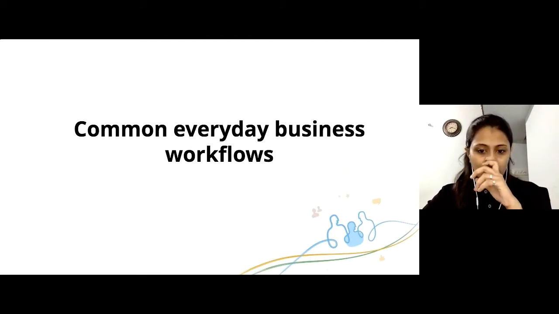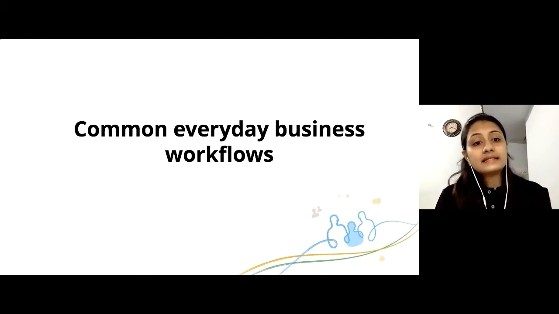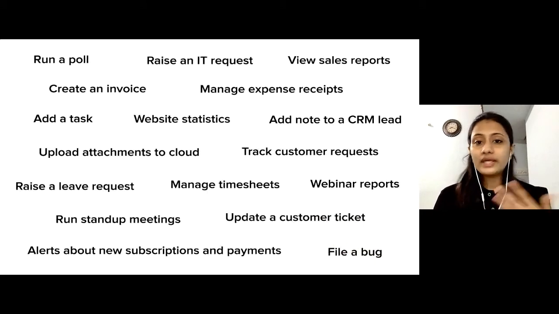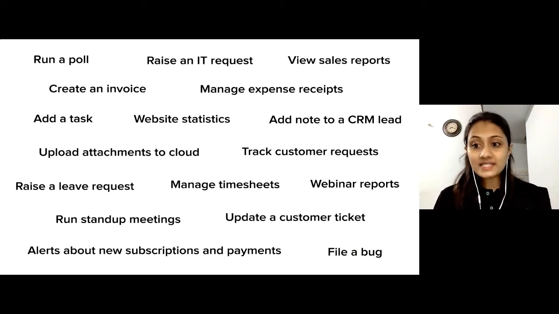So everything from raising a leave request to viewing your sales reports, managing or uploading your expense receipts, or something as simple as adding a note after a discussion. You want to add a note to a lead or a deal in your CRM, or update a customer ticket. Anything or something as simple as booking a cab can be automated by building intelligent bots.